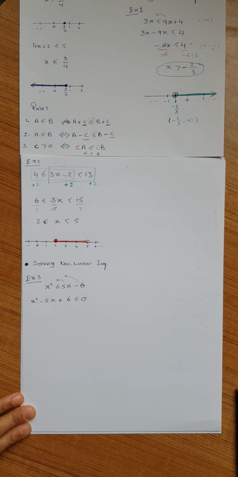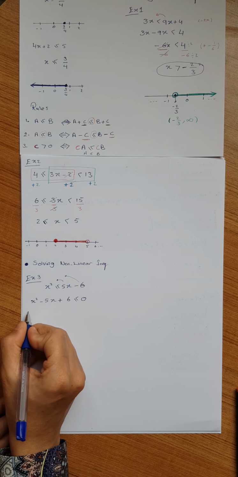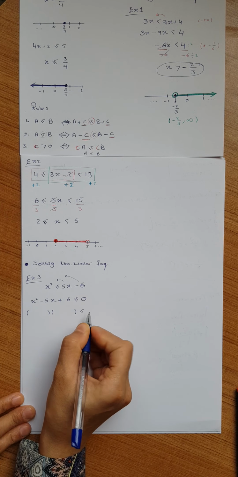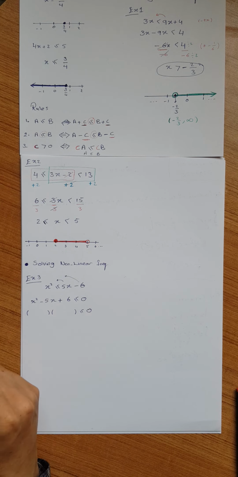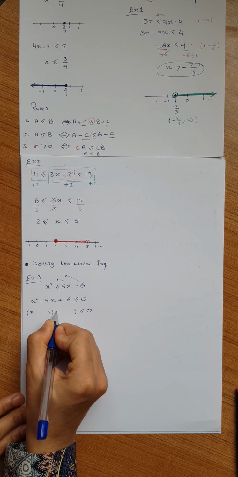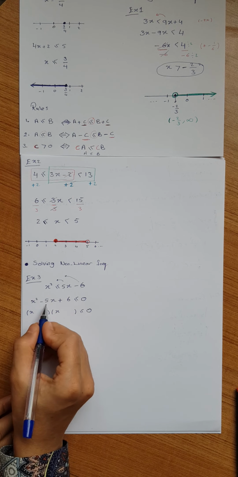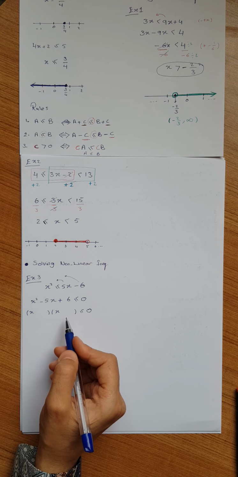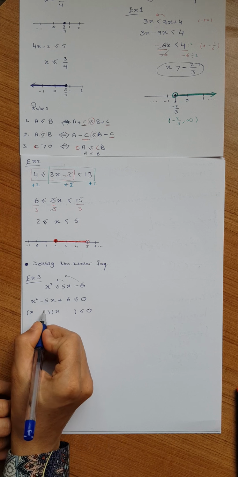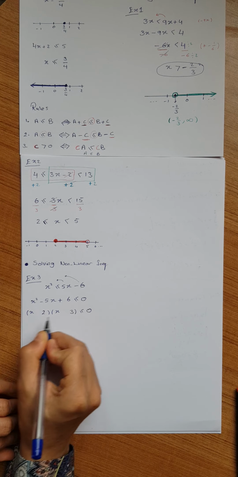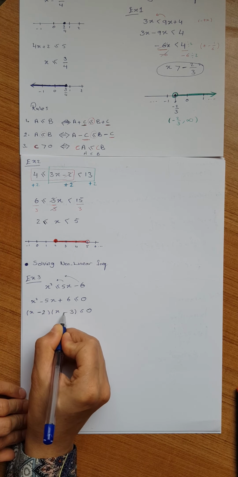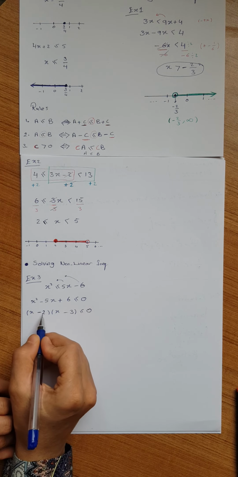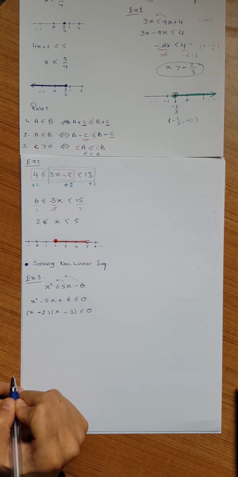Now we have to factorize this one. We have already studied how to factorize quadratic equations. Since I have got a quadratic inequality, this changes to 2 brackets, 1x here, 1x over there. For getting 6, either it is 6 by 1 or 2 multiplied by 3. I'm choosing 2 and 3 because these are the correct ones, both with negative sign. When I multiply them, I get positive 6, and when I add them, I get negative 5.